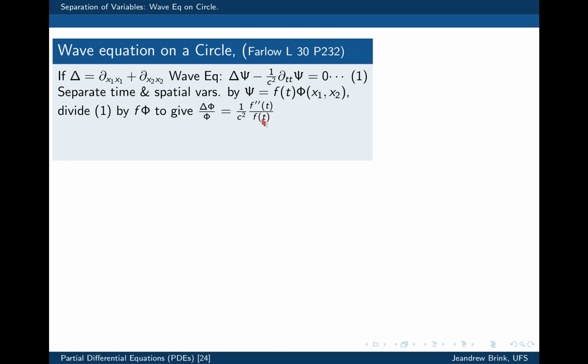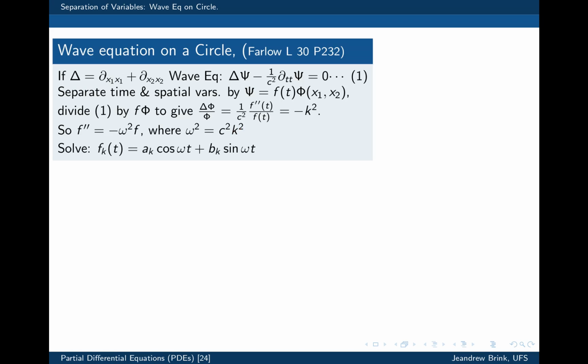And then clearly these are two expressions of different independent variables, and that can only be true if both expressions are equal to the same constant. That constant we're going to call k. Okay, and that's our separation constant. And so the one where we've only got the second derivative with respect to t equal to k, we can now solve, because it's just a harmonic equation that we've done often, and we have that omega is just c, which is the speed of the wave on the membrane, times this separation constant k squared.